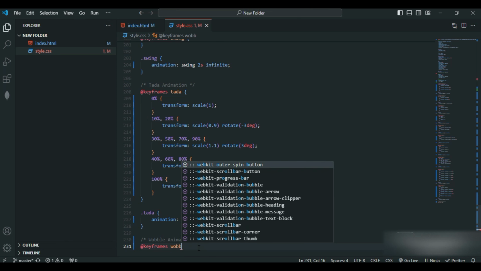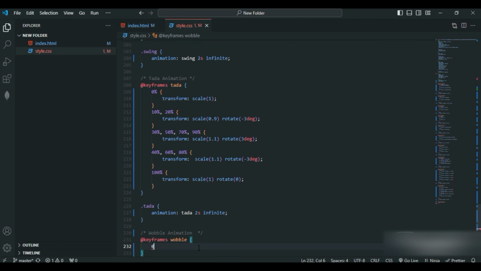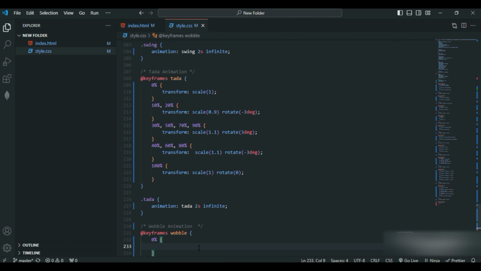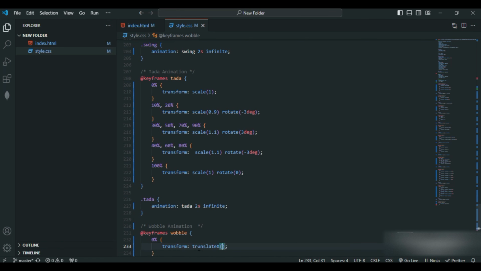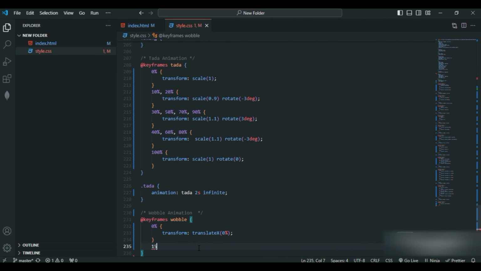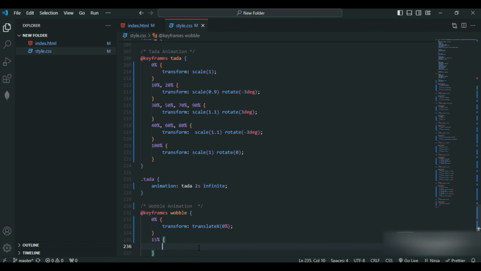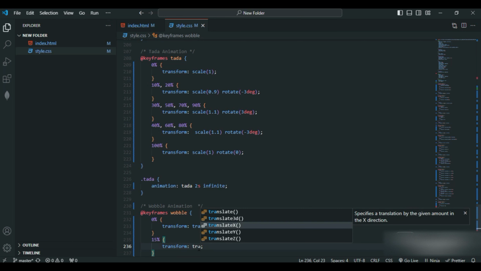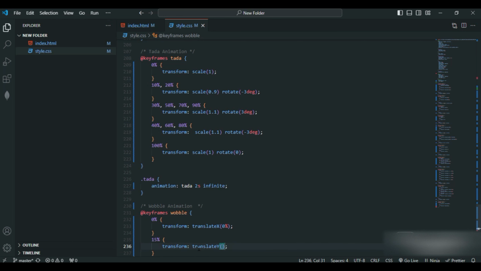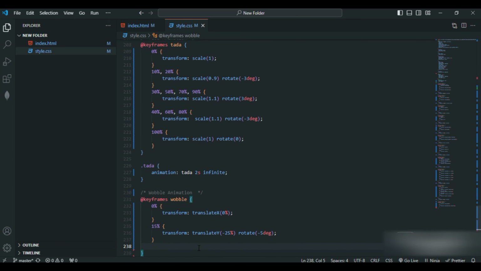Let's consider keyframes wobble at 0%, transform translate x of 0%. At 16%, transform translate y of minus 25%, rotate of minus 5 degree.